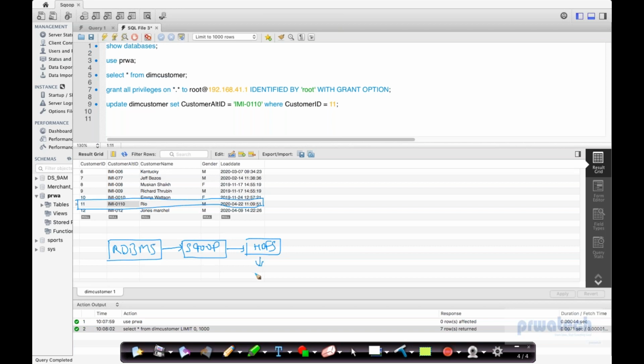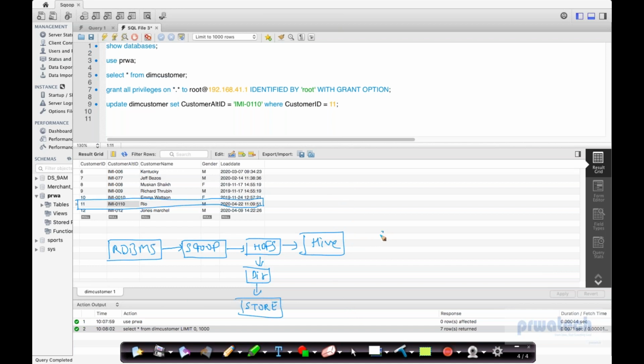In HDFS, I will create one directory, and in this directory I will store that data, one row or whatever result we have updated from here. Once this is stored, then we will run a Hive script, an HQL script having 7 different stages.